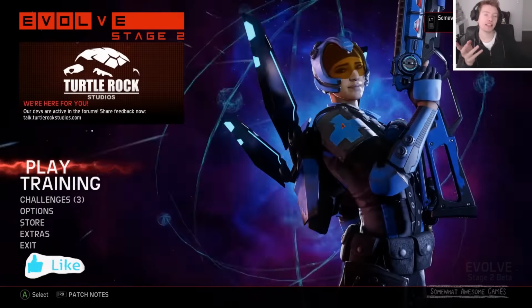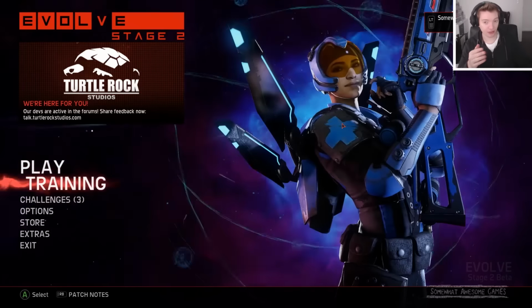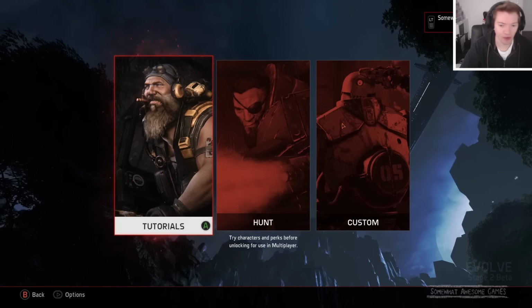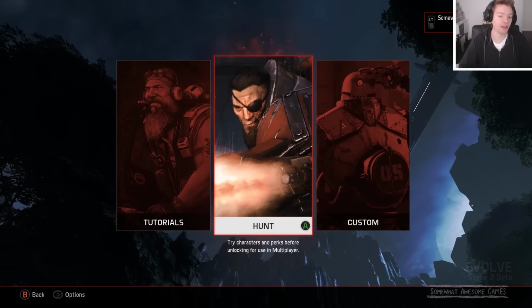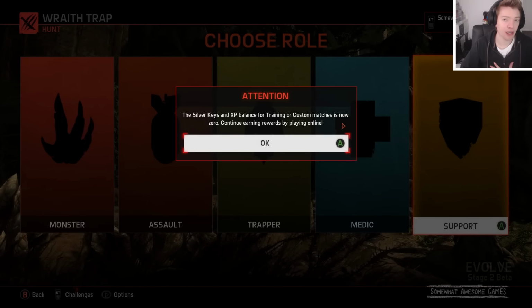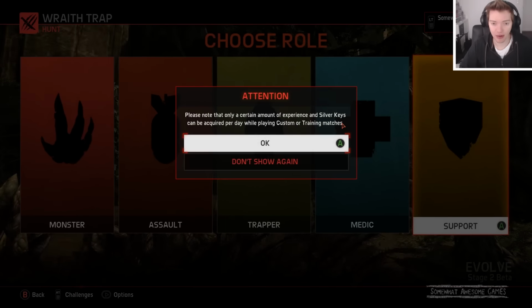Now, I do not have enough keys to get Quantum Caira, so we're going to have to do her in training. We're going to do training, a hunt to try characters and perks before unlocking them for use in multiplayer. So, we are playing bots. I apologize, but at the moment it's all we can do.